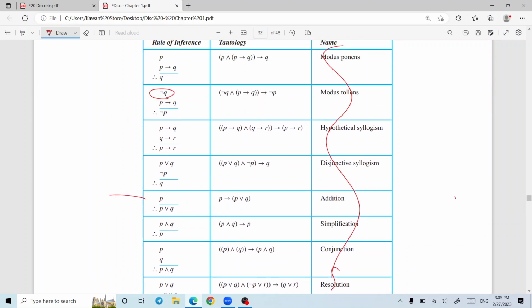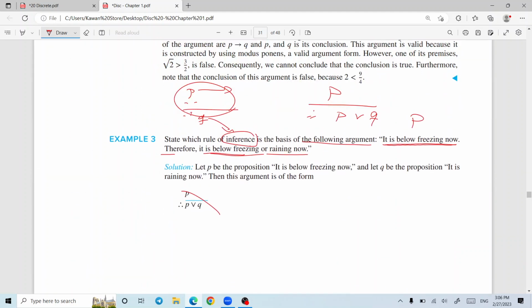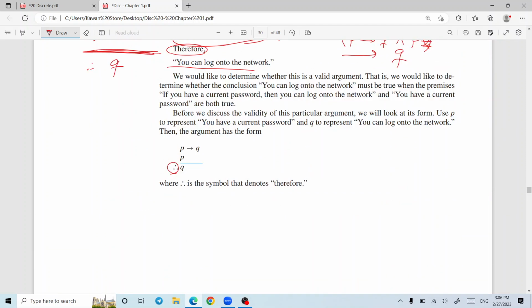Look, how we solve that one. We have negation P and the first P here. Then I will get that one. So therefore means then. Did you understand the second thing? From the previous example, show me how to change it. I say P, then P or Q. Am I right? How about if I want to solve here, I say P then Q, and P gives me Q. Understood? This is the second thing.